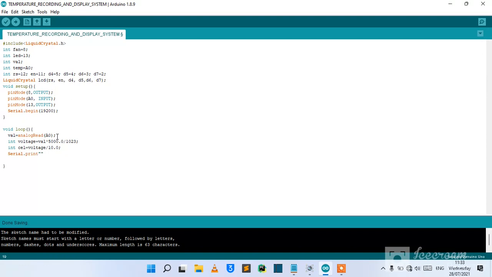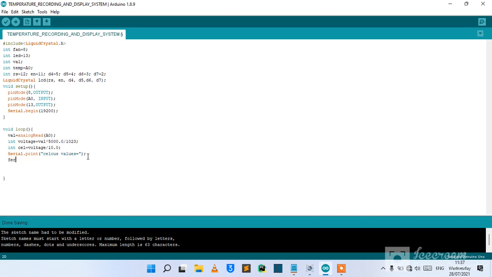To print our content on the virtual terminal, you use Serial.print. Come here, Celsius, our Celsius values; our content will be displayed as the values of the temperature.